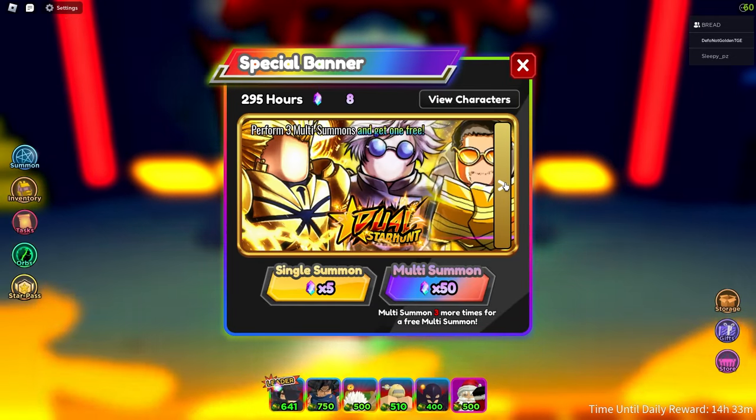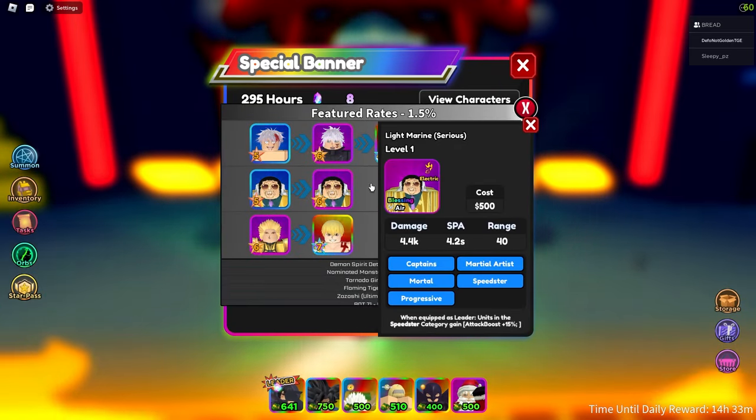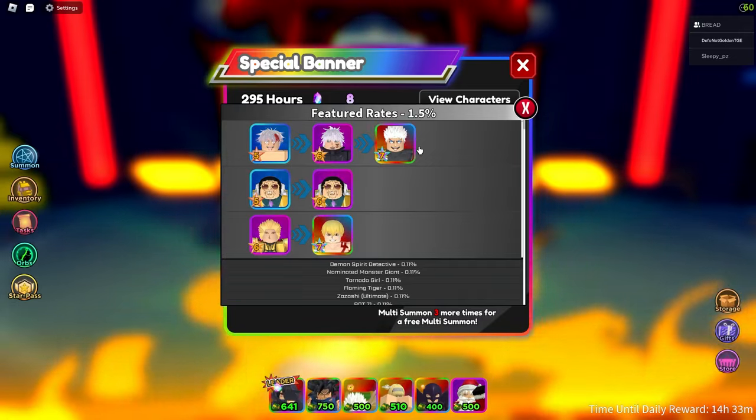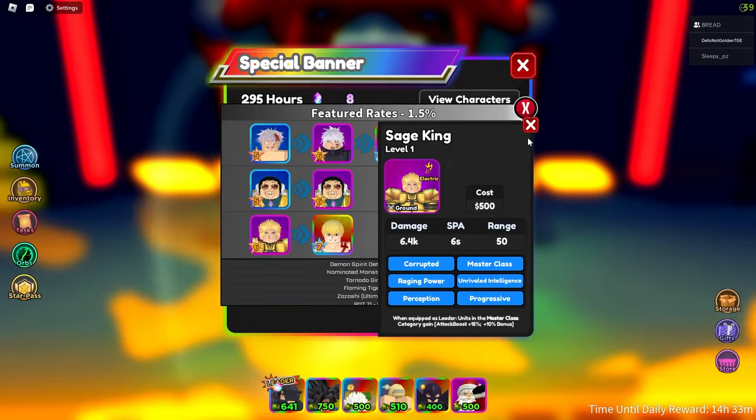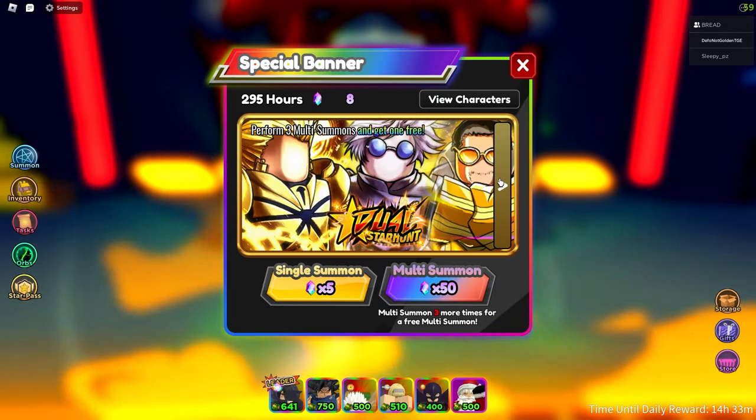Let's see this. I'm pretty sure we got Poochie back. Oh, we got Gilgamesh in this. Okay, we also got Gilgamesh, Gojo, and Light Marine. Okay, this is a shit banner. This banner is kind of ass. I'm not going to lie, but at least it's a 1.5% chance to get Gilgamesh, or we can get something new other than the original ones we already had.